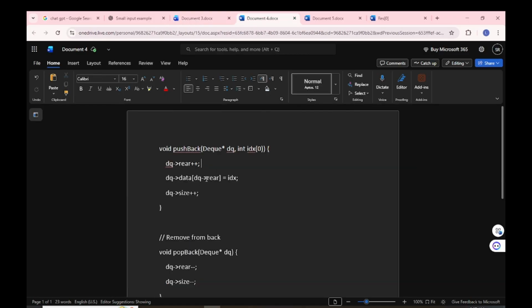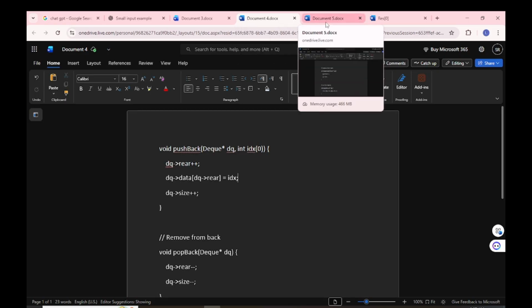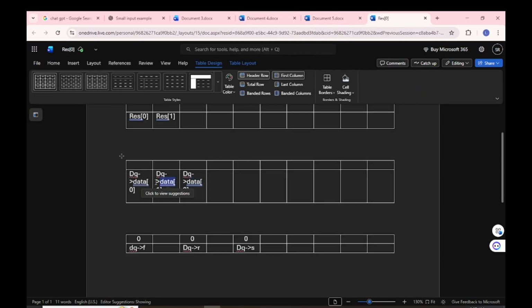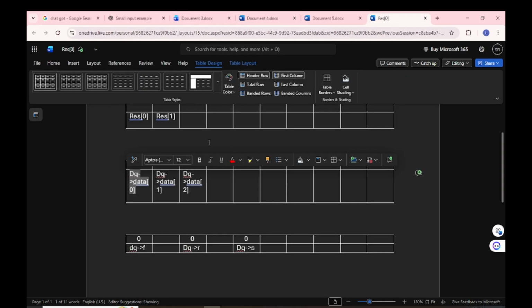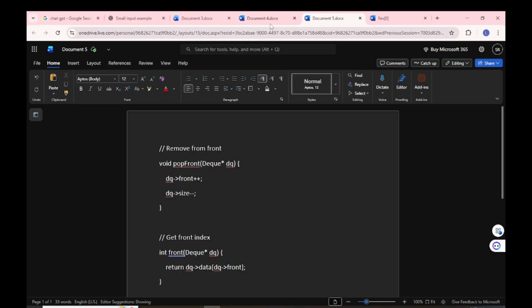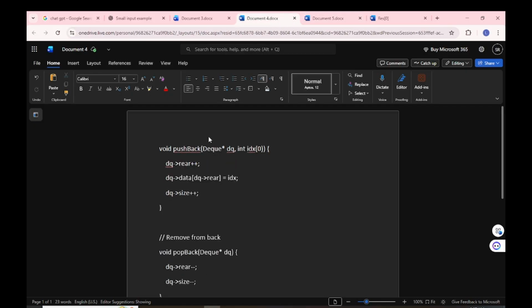And dq data dq rear, that means dq data dq rear is 0 now. Okay, so dq data 0 equals idx. So if we go there, dq data 0, and we have to provide what? Idx. So what is idx, guys? Idx is 0, right?